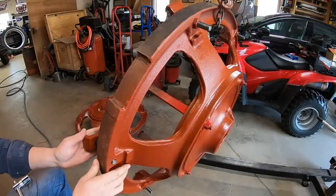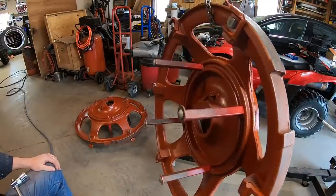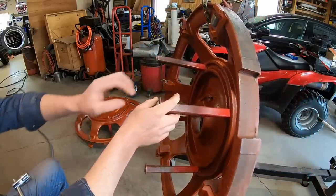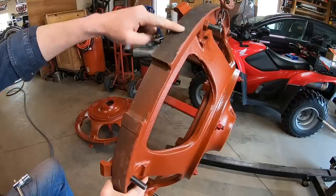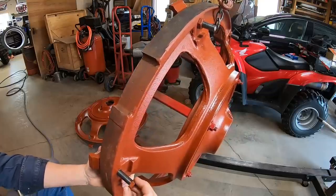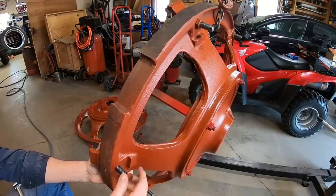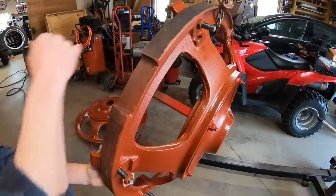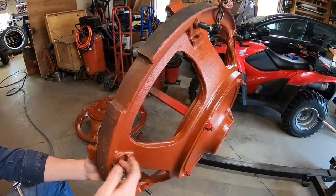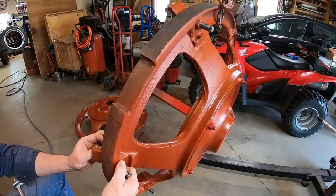Welcome back, everyone. A few details I need to address before we resume the painting. I'm putting all the fixed position rim clamps on both of the wheel hubs because, when we did the Super M, I painted all these pieces individually, and there ended up being so many paint layers between everything that I had to retighten all of the rim clamps about three times before everything finally collapsed and stopped moving. So I just did kind of a primer coat on everything yesterday. Figured I'll cut down on the layers between all the pieces, plus it'll give me a little bit of corrosion protection. So just about finished with these.